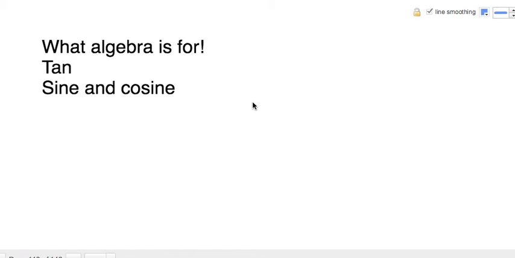Okay, so for tangent you should have got that it comes from gradient. It's a conversion between gradient and angle. If you know the gradient, you can find the angle, or if you have the angle, we can find the gradient. That's what the calculator does. When you press tan 45, say, that means what's the gradient of 45 degrees, and it'll tell you.